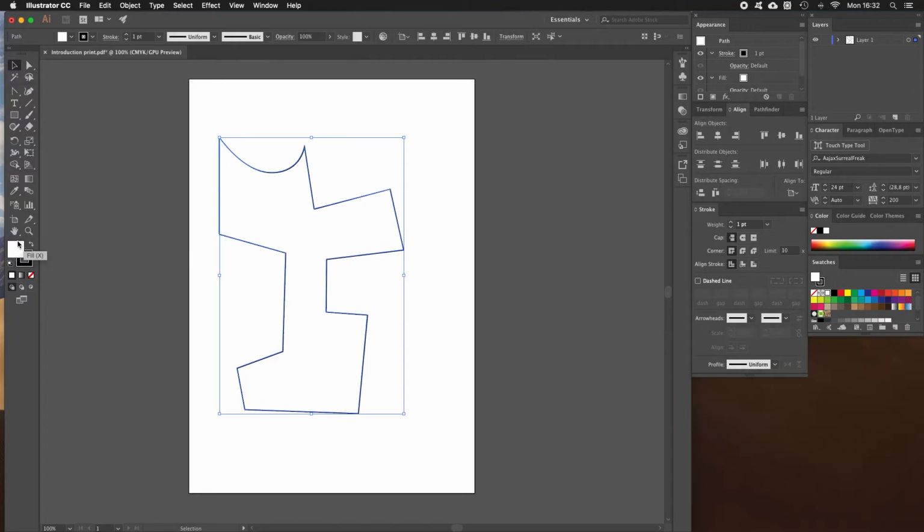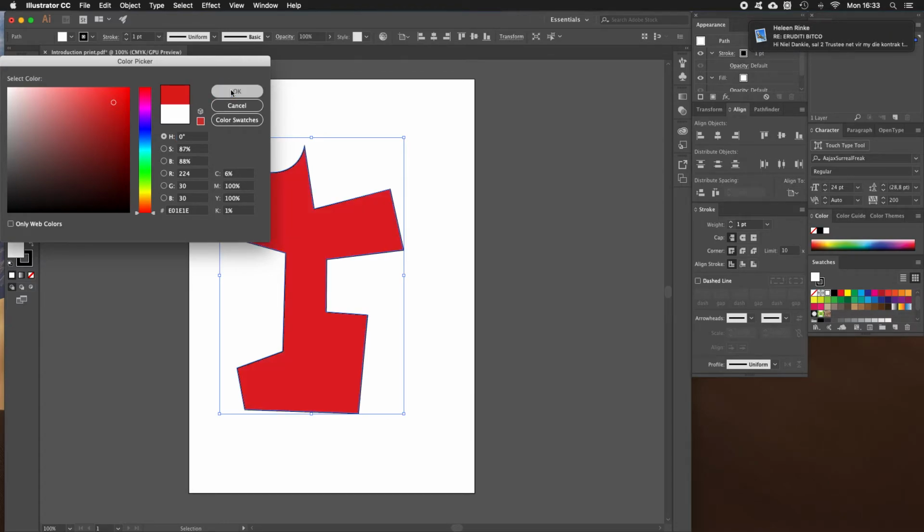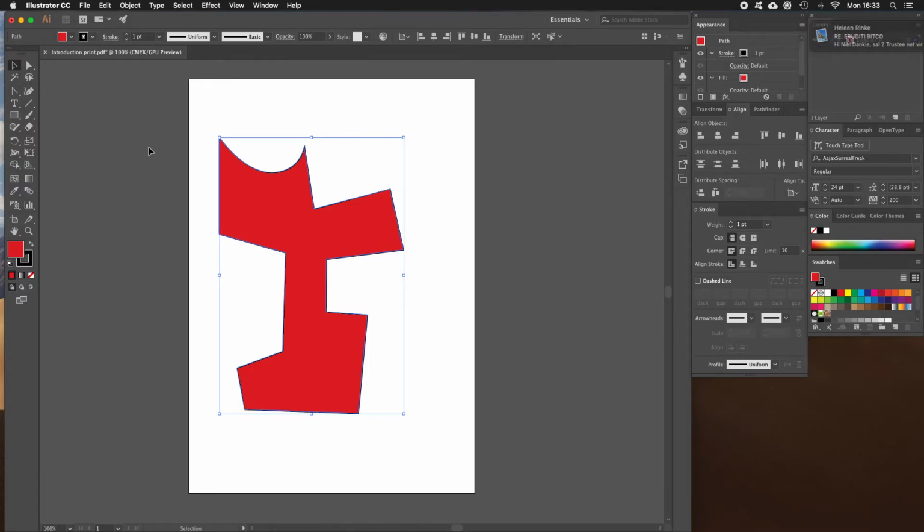So currently I've got a white outline, which means that it technically is filled, but obviously because my background is white, it just doesn't show. So if I want to change my fill, I have to use my selection tool. I have to select the item that I want to change the color, and I'm going to double click on my fill and select whichever color I like. So it gives me this little pop-up window, and I'm going to say okay. And you can see there, boom, my color changes.